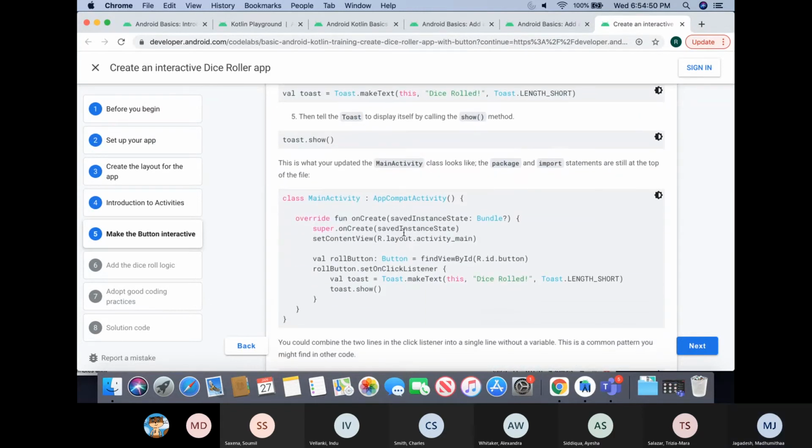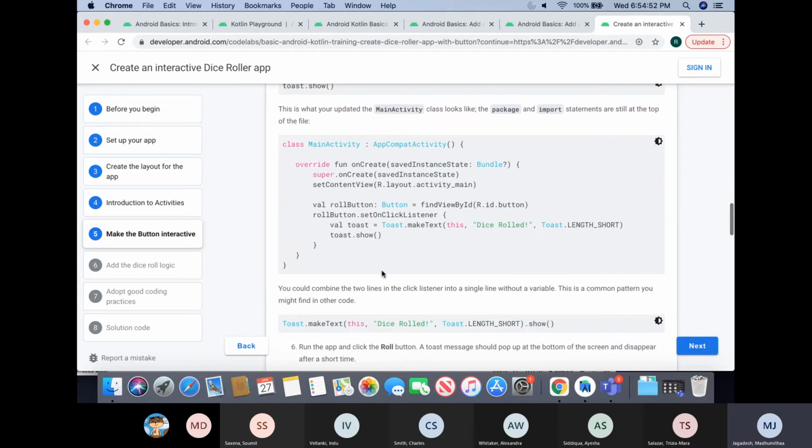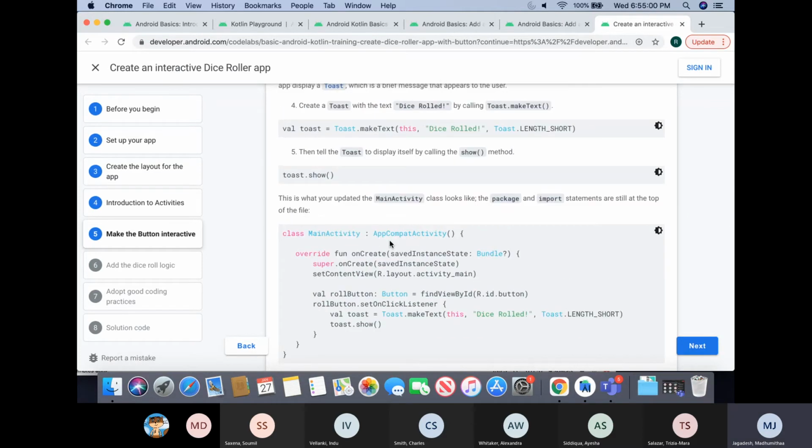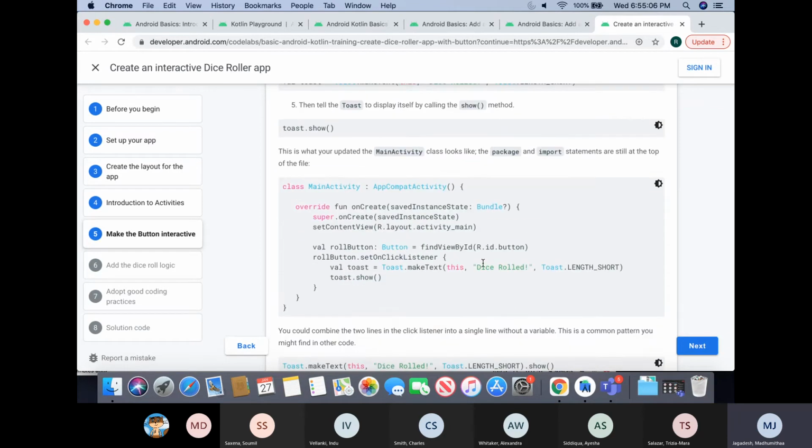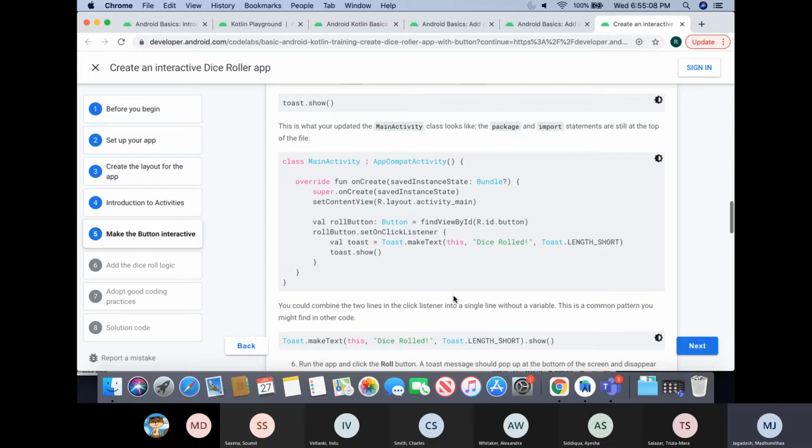One second. So it would be like this. You have your roll button and then you're finding it by ID. Your toast is like a text, and then you're going to make the text saying that you rolled the dice, and your length would be short.